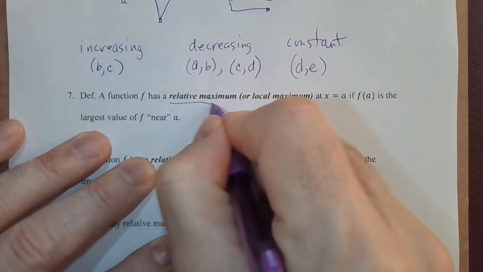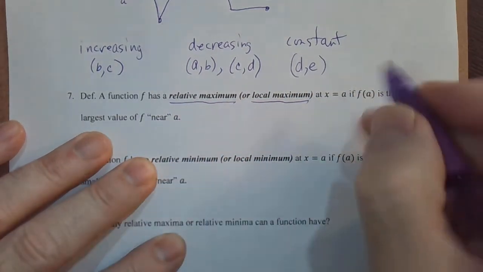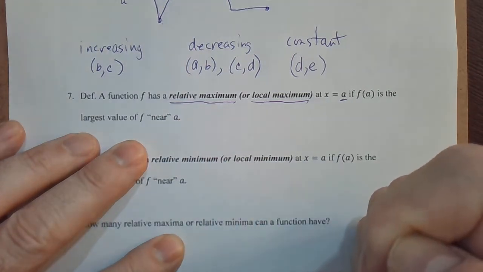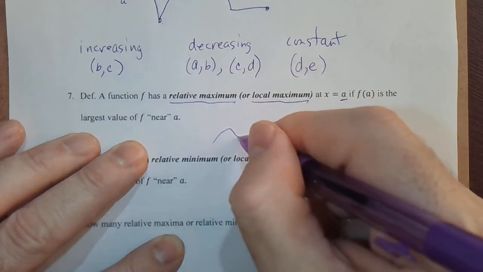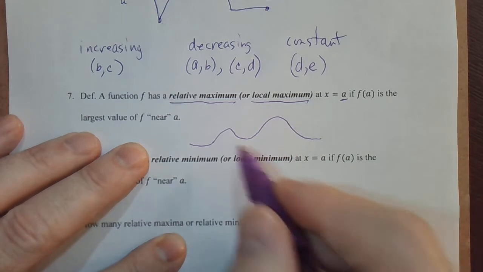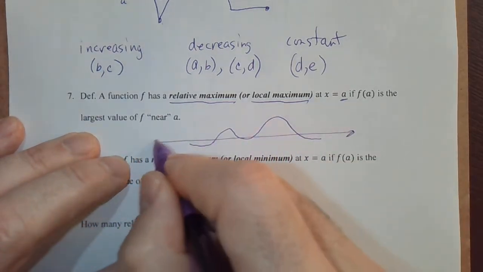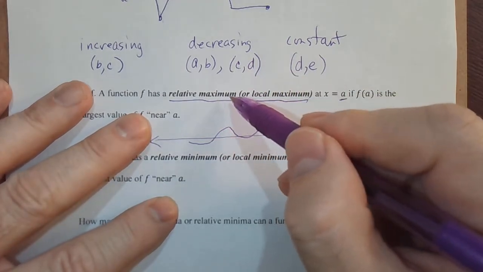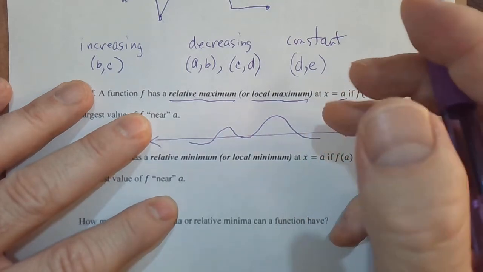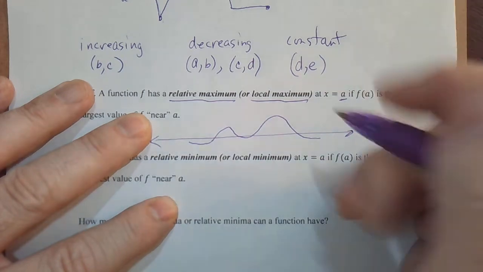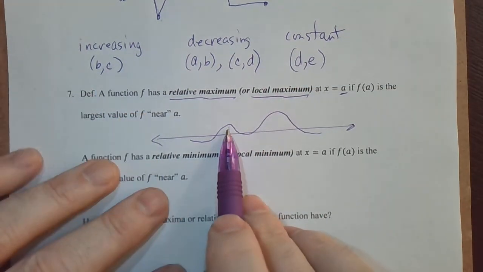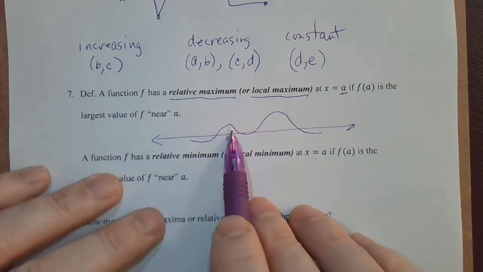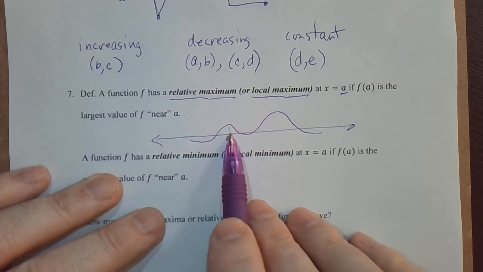A function f has a relative maximum, which can also be called a local maximum, at a point x equals a, if f of a is the largest value of the function when you are near a. So if we had something like this, a function looking like this, and let's put an x-axis right there. Well, I created two relative maximums, and they frequently use the term maxima for the plural of maximum. I'm not even sure maximums is correct, but maxima means maximums. So I could put right here, f of a is the tallest point in this little tiny region right around a. f of a is bigger than f of x for any other x that's near a. So this would be a relative maximum.